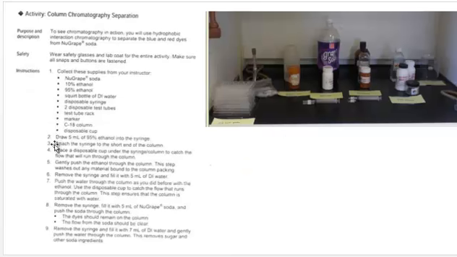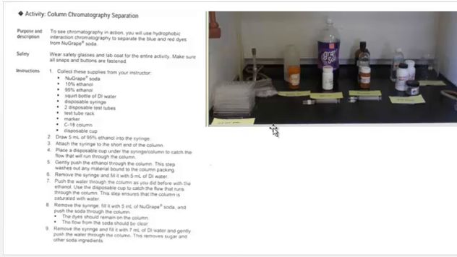And lastly is another investigation on polarity, and this is column chromatography, separating the two colors that make up the coloring for grape soda, the purple color for grape soda. You'll get a pink and a blue. We have water, grape soda, and then two concentrations of ethanol, 95%, which is the more nonpolar of the two, and 10%, which is the more polar of the two solutions.